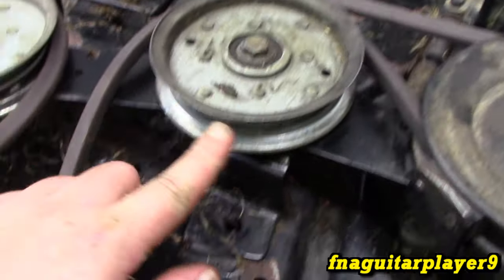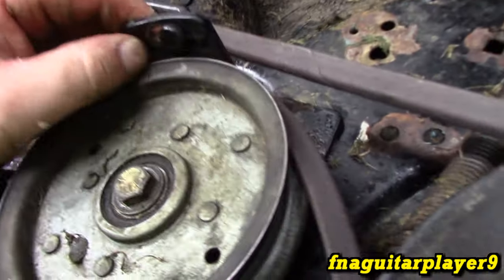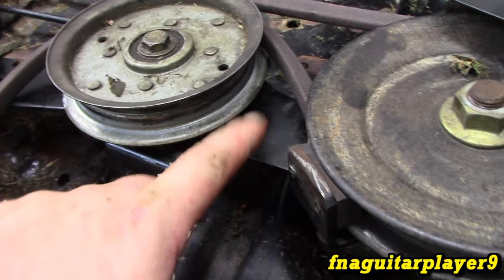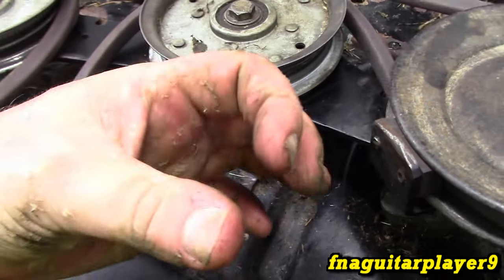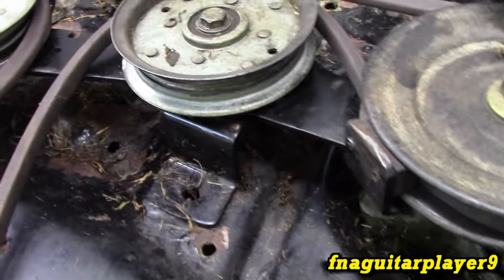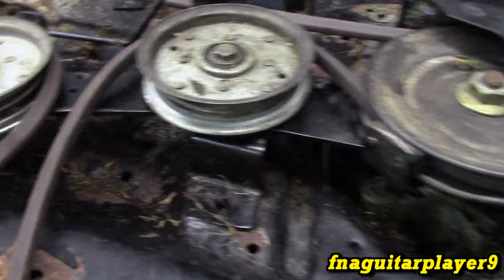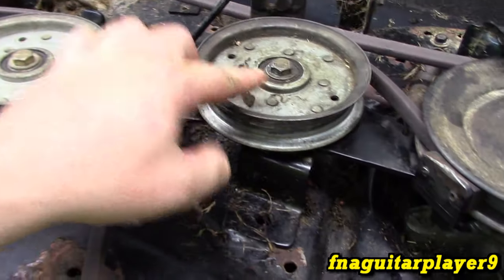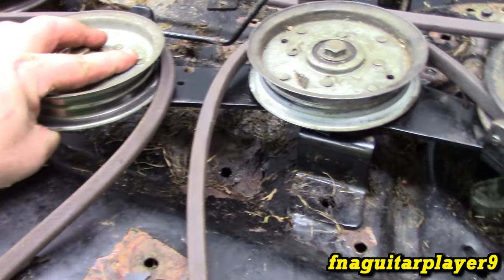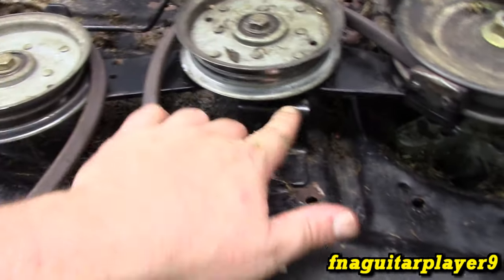The problem was when I loosened this bolt to allow enough access to put the belt on — you can't bend it, it's really stiff metal, really hard to get the belt on. On the bottom side of this pulley, in between the pulley and the plate that moves, there's a double spacer — it's got a collar on it, two sizes — and it fits down inside here, allowing this piece to pivot. Apparently when I put it back together that spacer shifted and was clamping the assembly. It would only work right at a certain bolt tightness; past that it would lock the whole assembly up. I knew something was wrong because it's supposed to have play on it, so I took it back apart and greased everything.